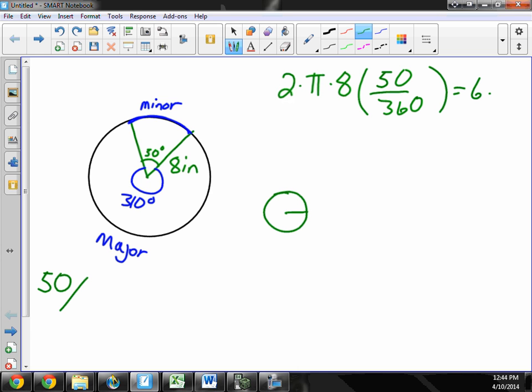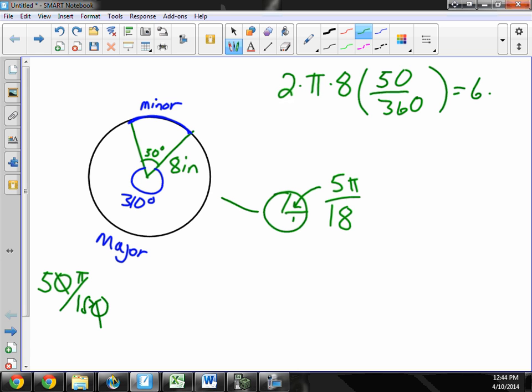Times it by pi over 180. The zeros cancel out. So that central angle is 5 pi over 18. If the radius was 1, how long is the crust? 5 pi over 18. So if your radius is 1 unit, then your crust is equal to the angle. That's why we made radians the way we did.